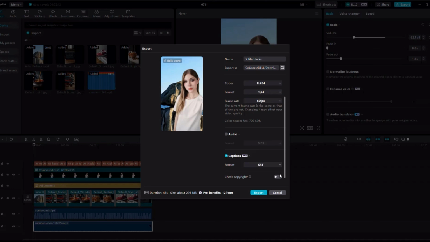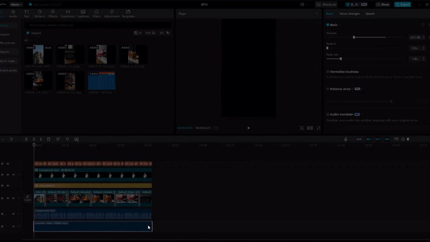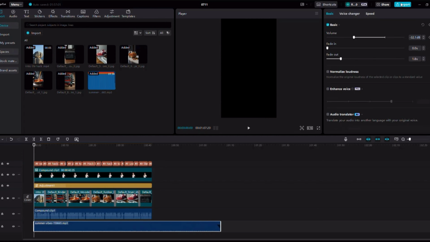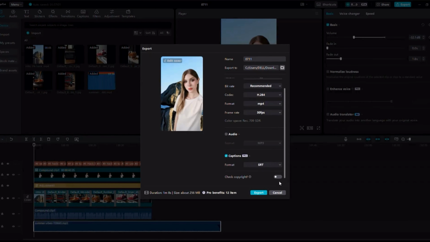Or what you can do is a simple hack, right? You can expand the music until the video is seemingly 1 minute to CapCut. For example, I can do it right now. I can take this music and just increase it until it's above 1 minute. And then I can click export here and I can scroll down and click check for copyright. And now it's basically checking the video for copyright. After it checks it and it turns out there's no copyright issue, I can just bring the sound back to normal, right? I can crop that extra part back to normal.